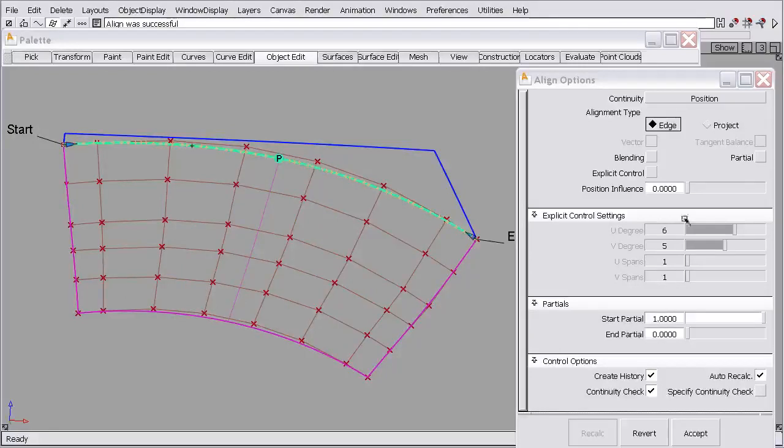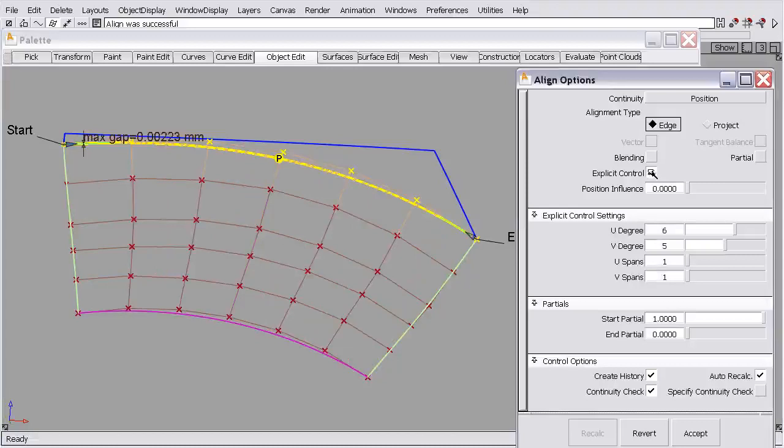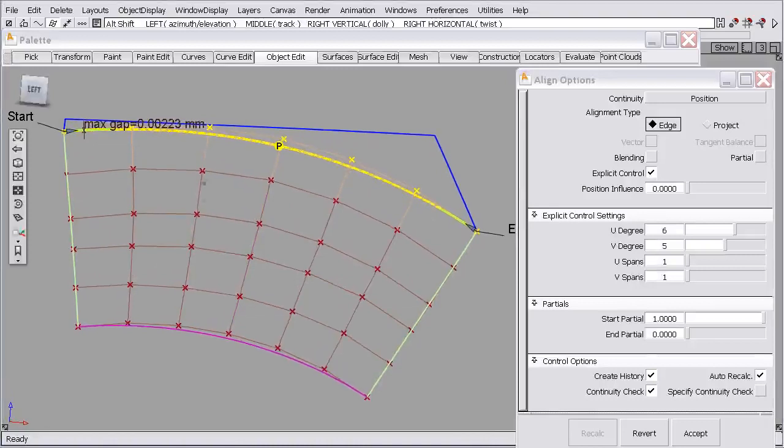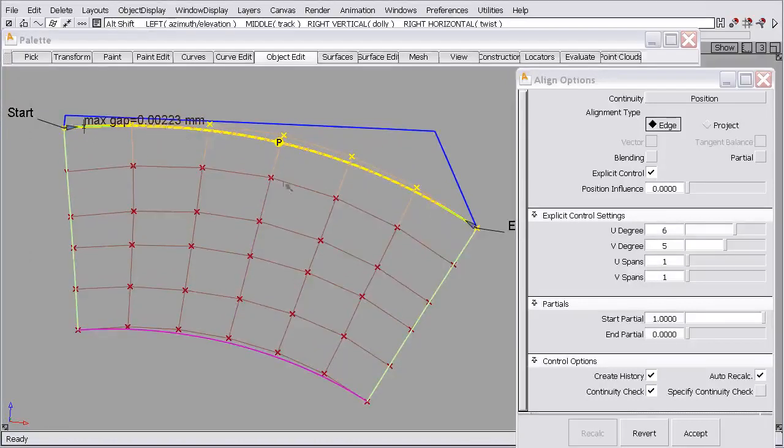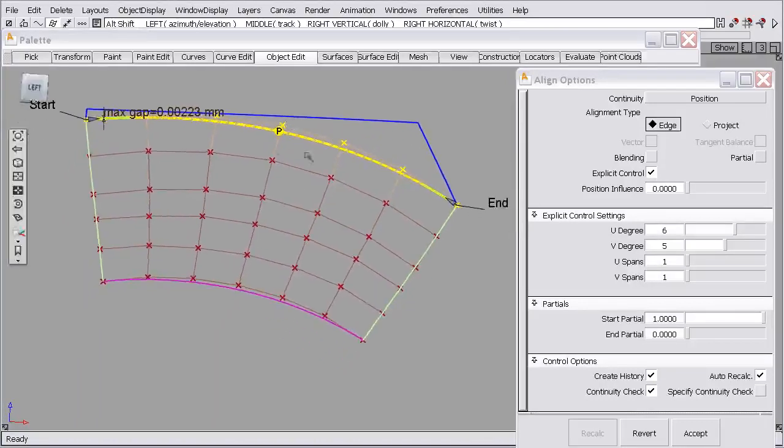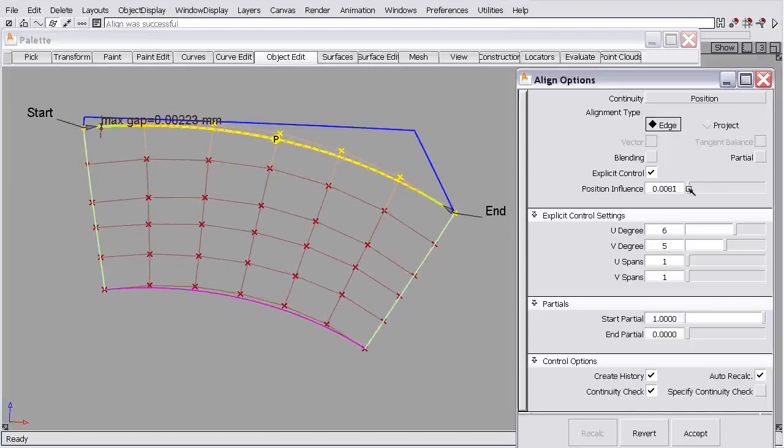In this case, since it's not a natural boundary, it's a trim edge, I might want to try the explicit control feature. And that doesn't seem to be getting me the continuity that I want. We're at degree 6, it's 0.002. So I'm going to try the positional influence slider a little bit. As I move it, you can see it starting to move the CVs to the right.